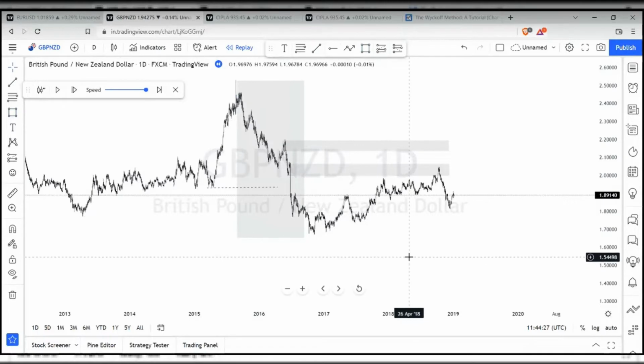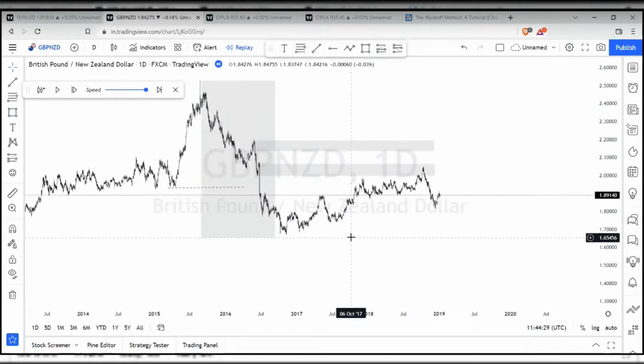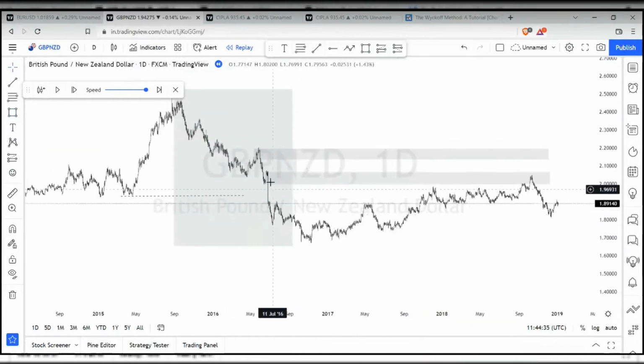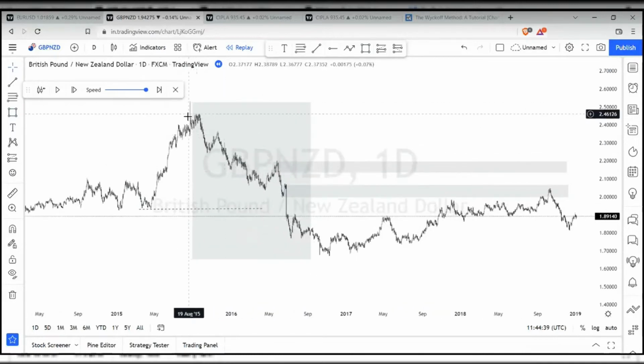Your second box can be multiple areas where price left the supply zone. Maybe this is the zone, maybe this is the zone. And I do not choose anything here because we have again break of structure from here. That's why I chose this one. I did not choose any of these. If you do not understand, please go through the supply and demand zones video on my YouTube channel. There you will find it.